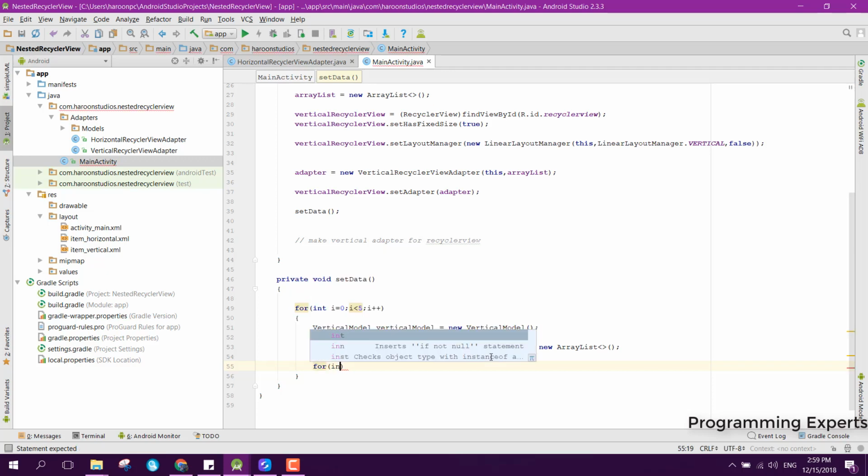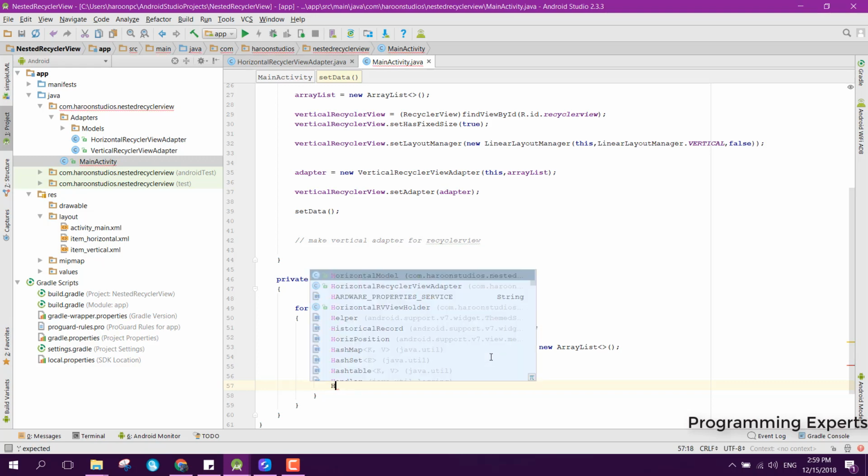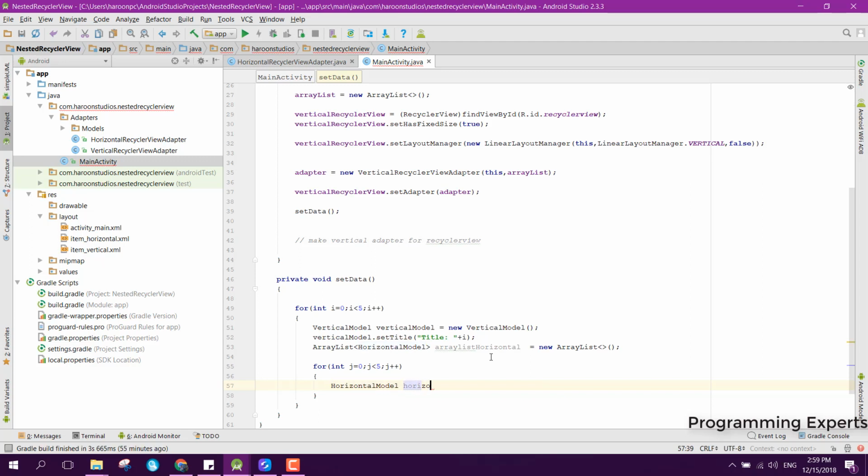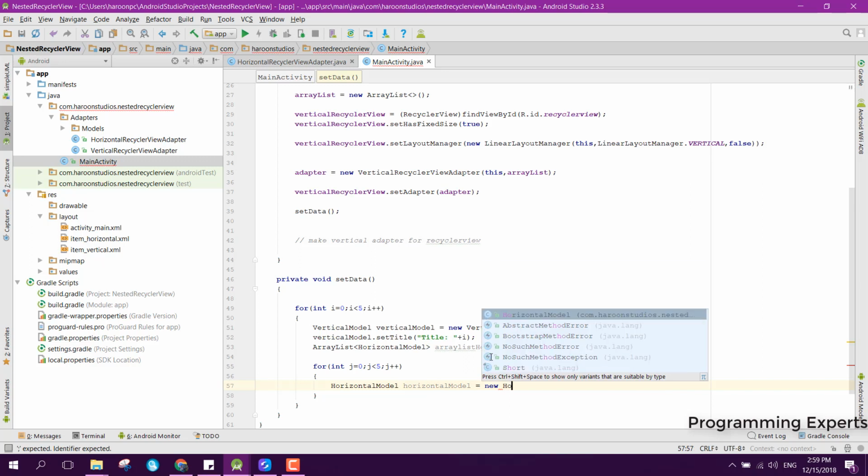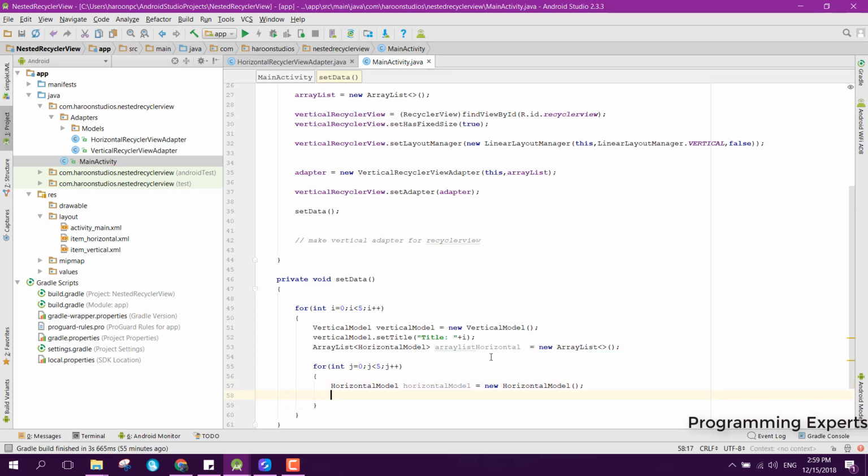Then we can say for int j equal to 0, j less than 5, j plus plus, then we can have the horizontal model this time, horizontal model equal to new horizontal model, and then we can have horizontal model dot set description, and for the description we can simply say description, and we can pass j, and we can say horizontal model dot set name, and we can pass the name here.